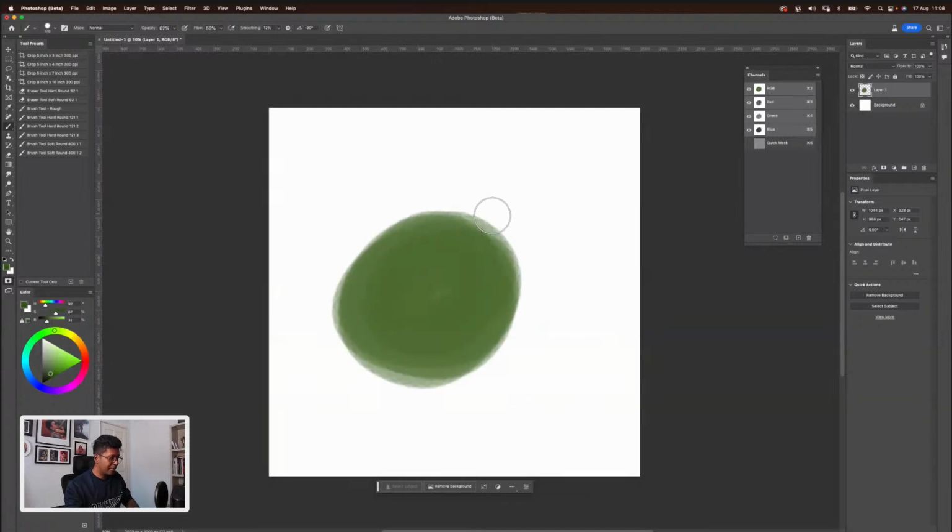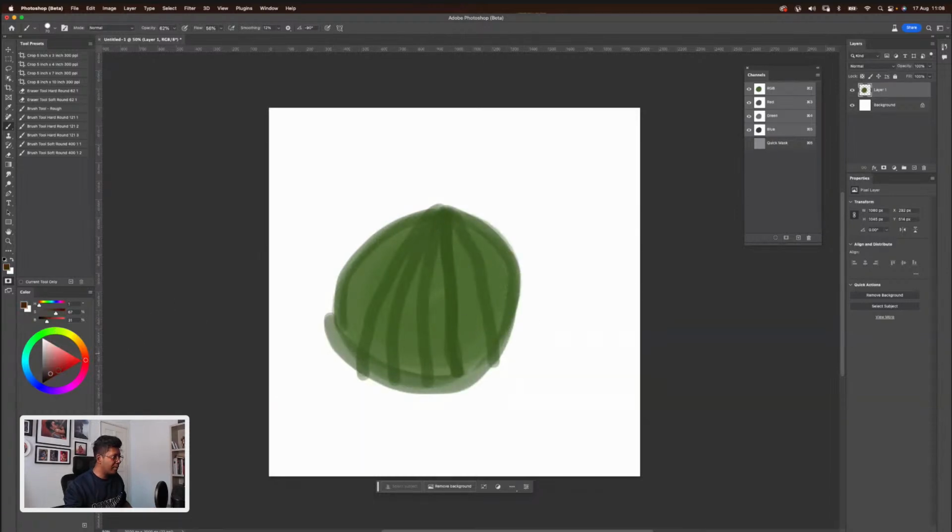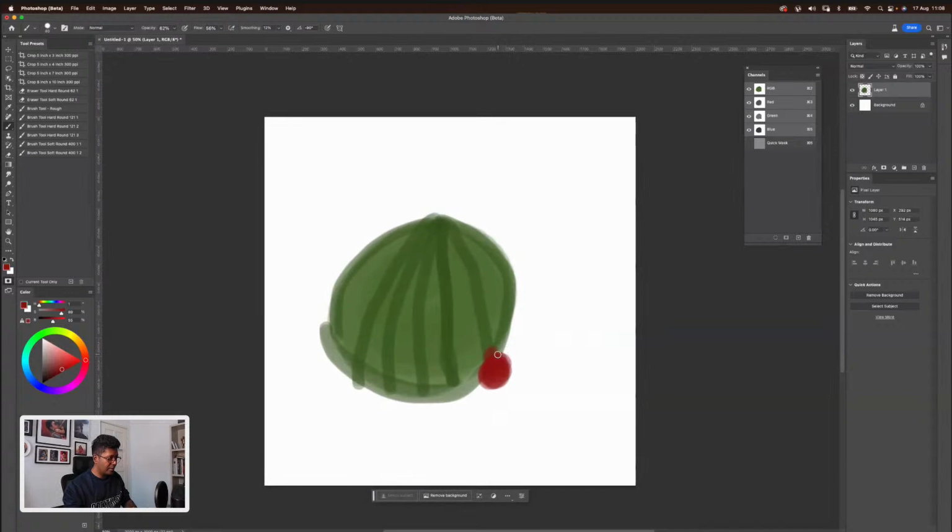And then let's do this very quickly. Again, a rough sketch will do. Just like that. And then let's draw an apple. Okay, just like this.